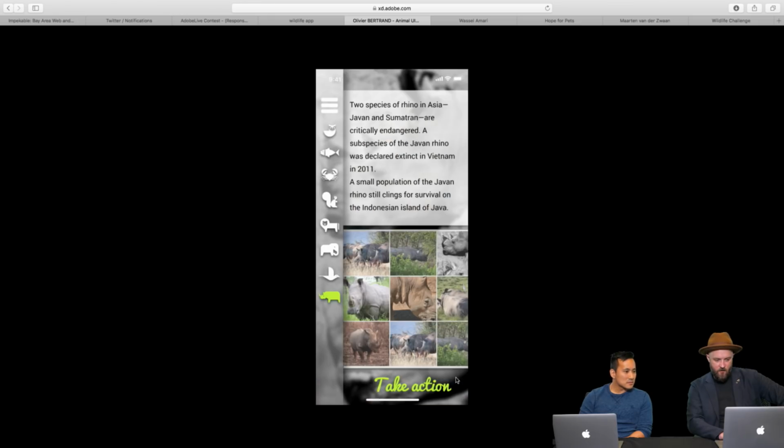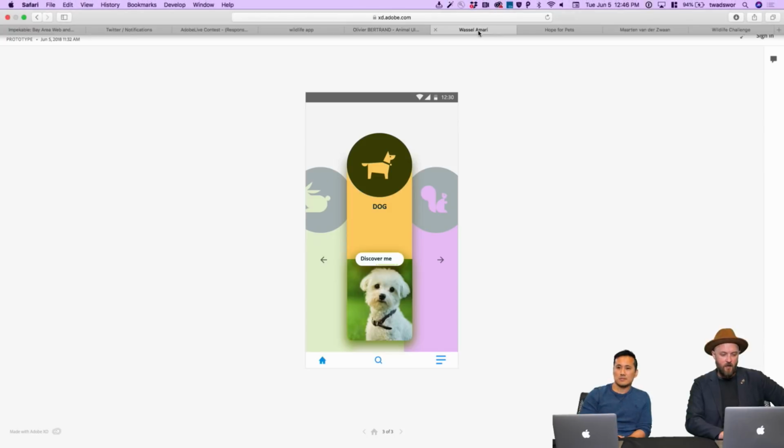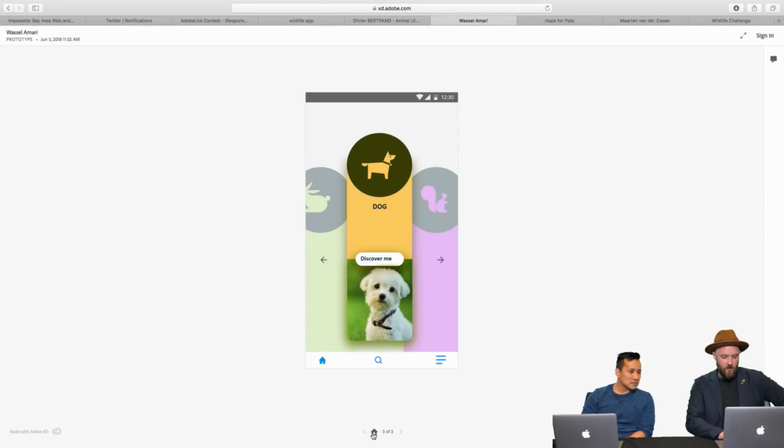Where else are we gonna go? We're gonna go check out the rhinos. And we've got the icons using the navigation as well. And take action to save these wonderful animals. Very nice work. That's looking good. Got some nice imagery going on here. Good call to action. Maybe a little repeat grid action happening here, a little drag and drop with the rhino images. I'm assuming. I always like seeing those at work in action.